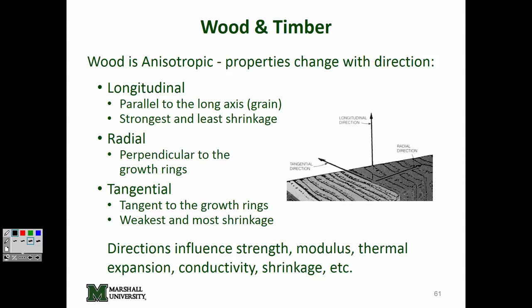Wood, I haven't seen a whole lot of questions on wood and timber on there. Just remember that one of the big keys, it's anisotropic. It's got different properties in all three directions. And the strength, modulus, thermal expansion, conductivity, any property you can think of is different in all three directions. And that's because of the way that the cells grow and the way the tree grows that makes it so it's different in all three directions.